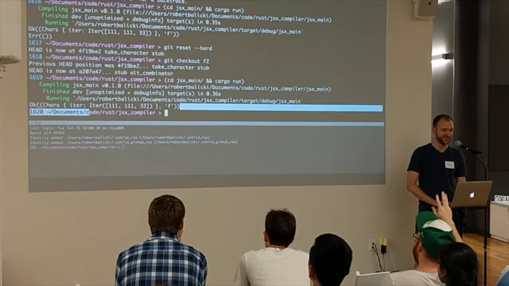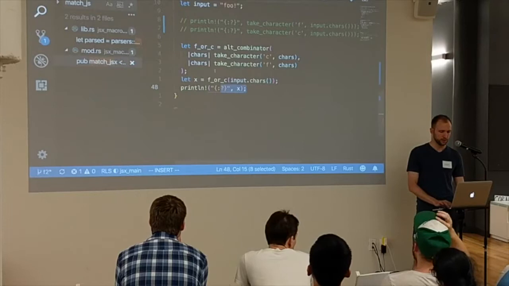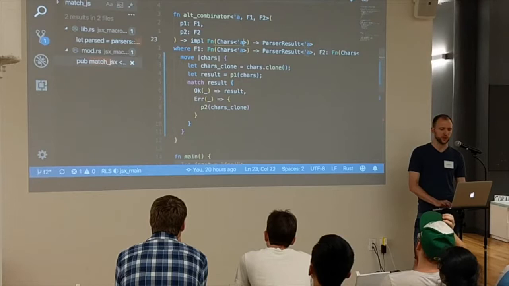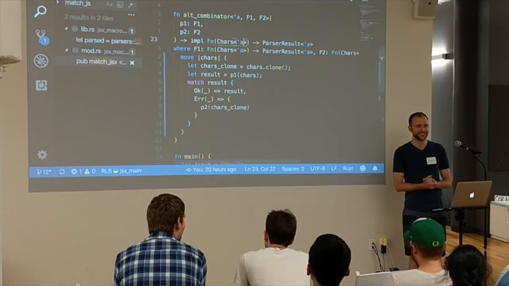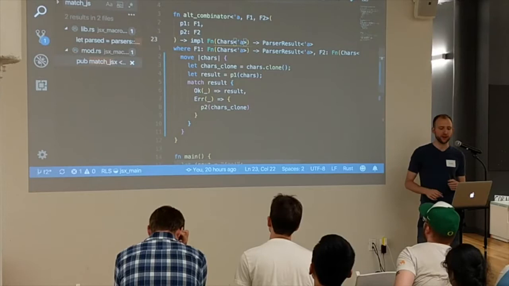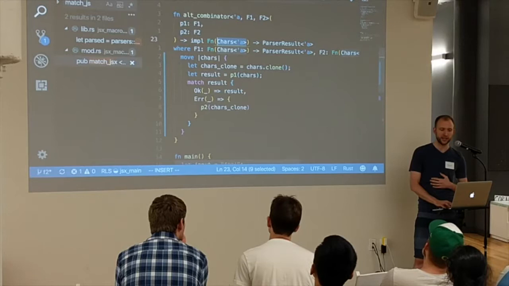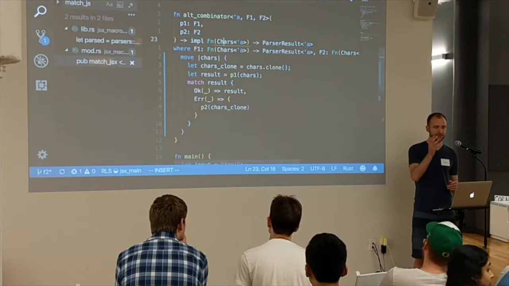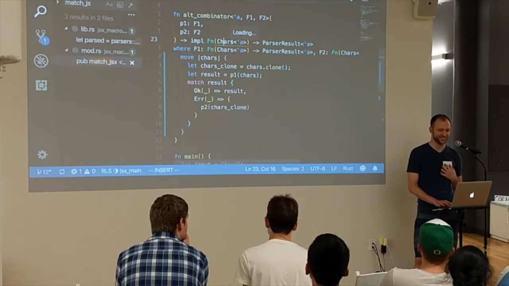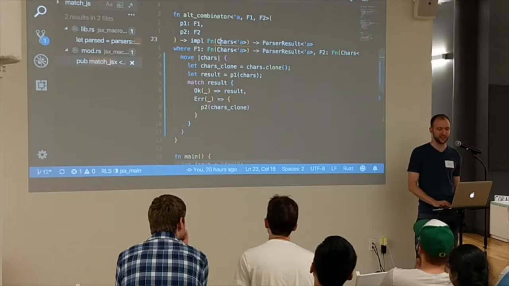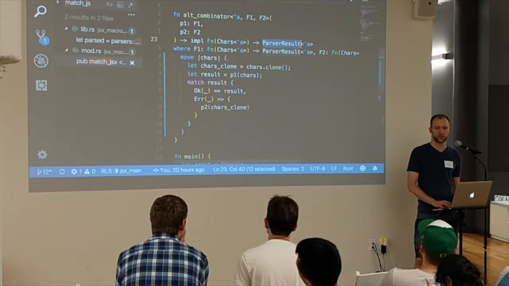What was that location change variable? Oh, so this is a lifetime here. Rust keeps track of how long a variable is in scope. And in this case, it says that the return value, the parser result, is alive for at most as long as these chars, at least. I was right? Yeah, okay, that's awesome. That's what I thought. Anyway, the point is it needs to know that this won't be deallocated while this one is still referenced, and therefore we're going to have to use that one.